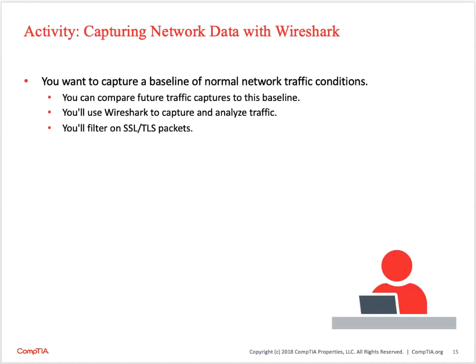The next activity will be capturing network data with Wireshark, and we're going to want to capture a baseline of normal network conditions. So once we've created a baseline, we can compare future traffic captures to this baseline. And then we're going to use Wireshark to do this, and we're going to filter on SSL and TLS packets, which is encryption for our browsers.